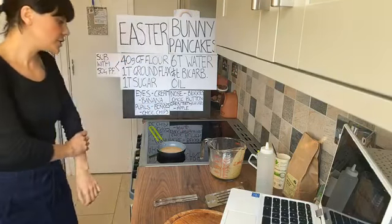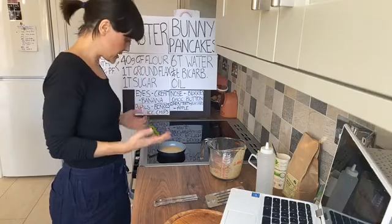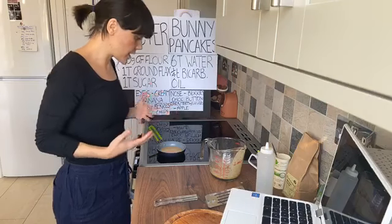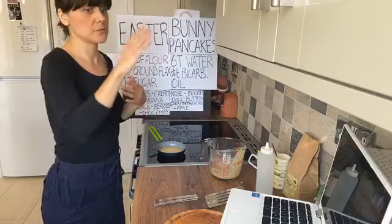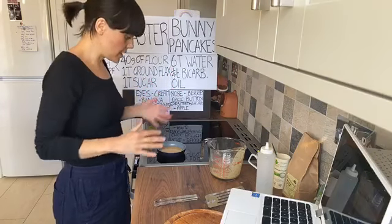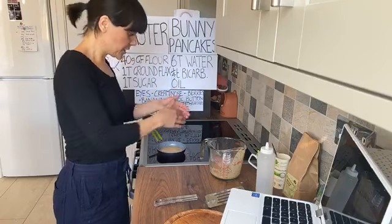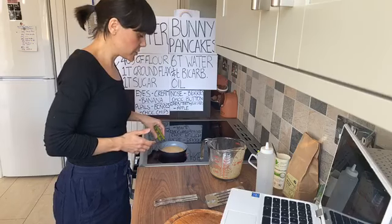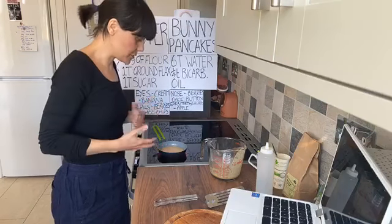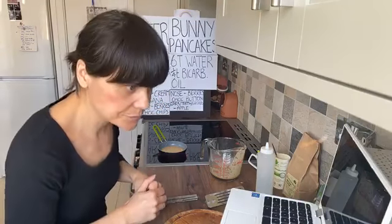Okay, and when you're making pancakes, you can mess around with the temperature. So you can start it on quite a high temperature and then reduce it. That's absolutely fine. Quite often with pancakes, I'm raising it and lowering it, just reading what's happening with the pancake. You can see the edges start to cook first. So you've really got to judge when's a good time to start prising it away from the pan and then turning it over.